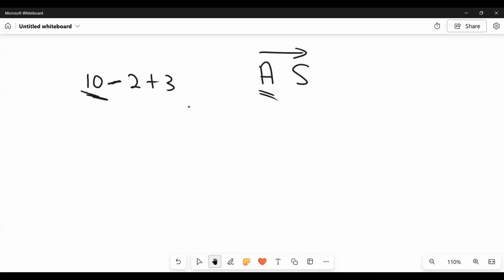Sir, I think I would have bracketed off first to make it easier for me. I would have put 2 and 3 in a bracket. So you would add 2 and 3 first and then subtract it from the 10. Oh, all right, good. So you are seeing something here now, right?